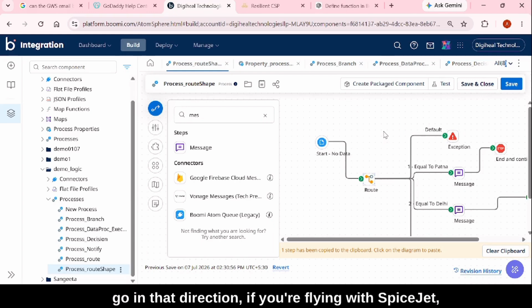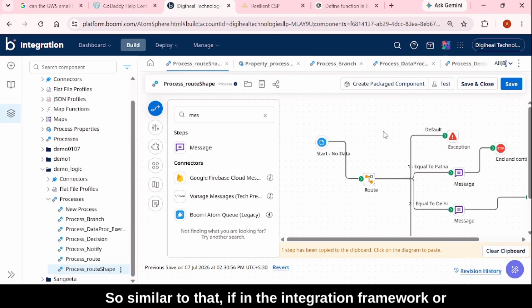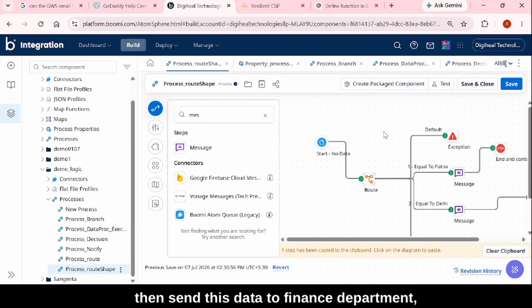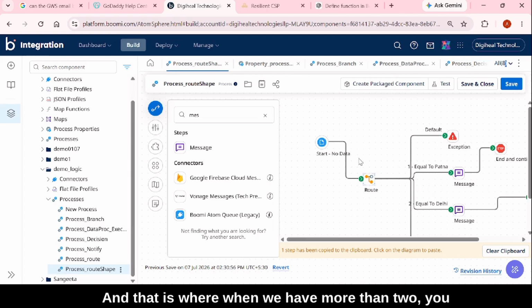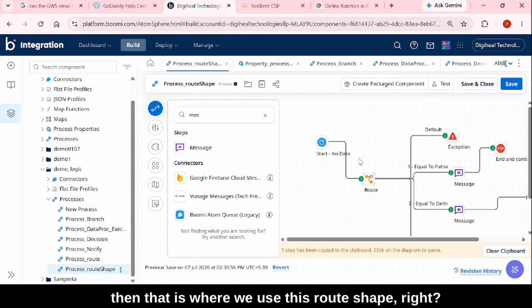If you're flying with SpiceJet, then go in that direction. Similarly, in an integration flow, you have to decide based on the data you are receiving. If the data is marked as sales, send it to the sales department. If it is marked as finance, send it to the finance department. If it is marked as HR, send it to HR, and so on. When we have more than two conditions, that is where we use this route shape.